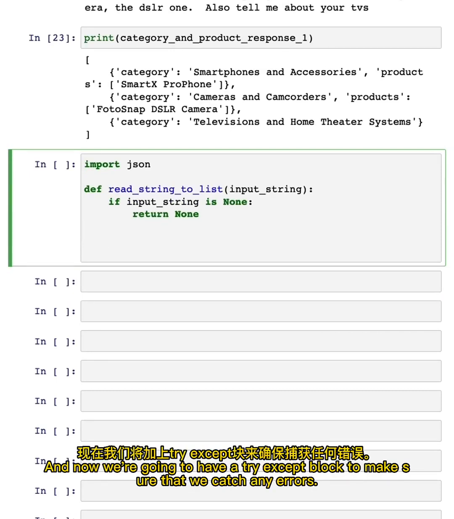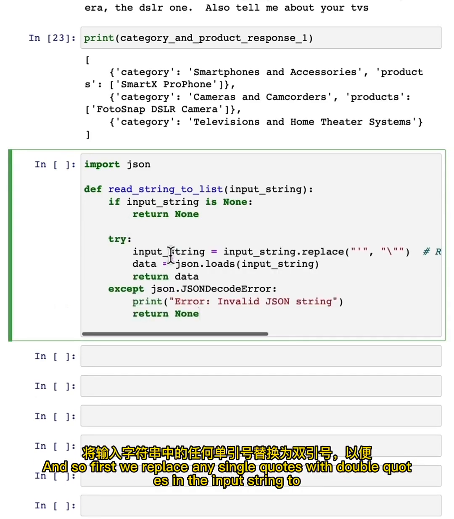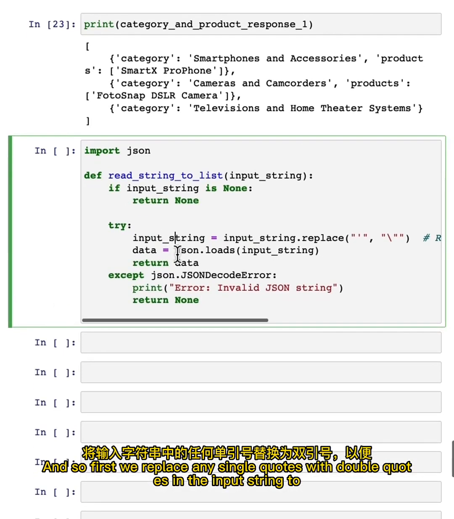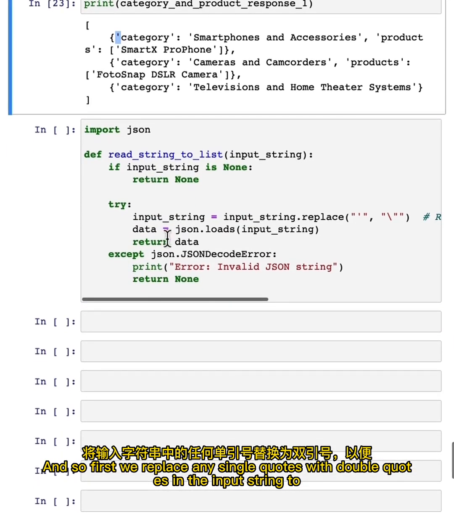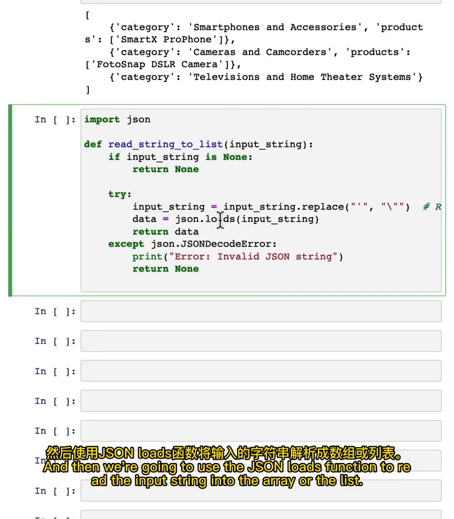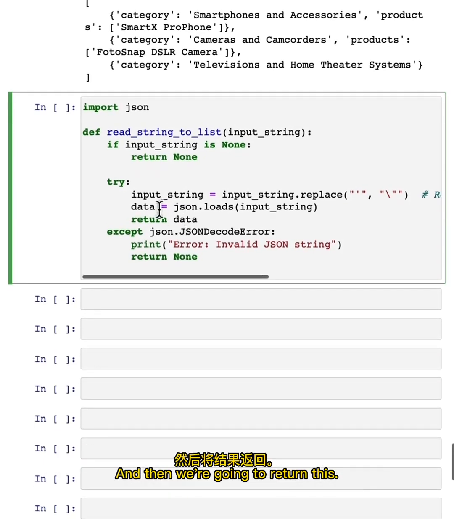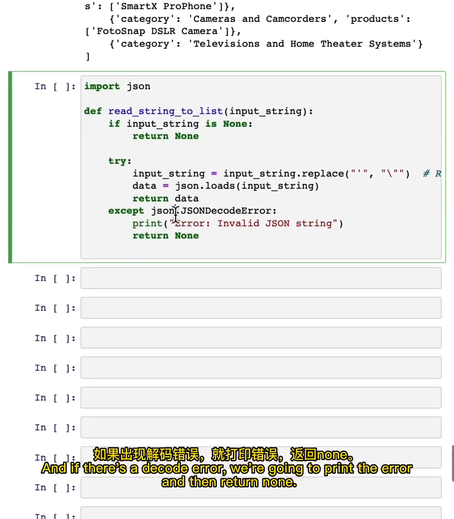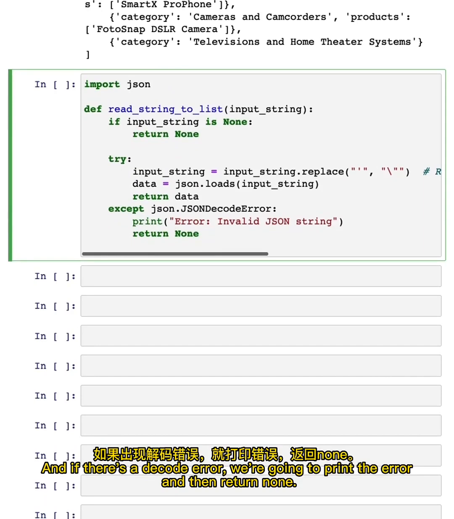And now we're going to have a try except block to make sure that we catch any errors. First, we replace any single quotes with double quotes in the input string to make sure we can parse the JSON. And then we're going to use the JSON loads function to read the input string into the array or the list. And then we're going to return this. And if there's a decode error, we're going to print the error and then return none.